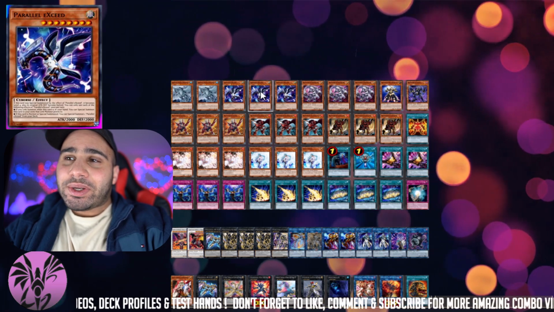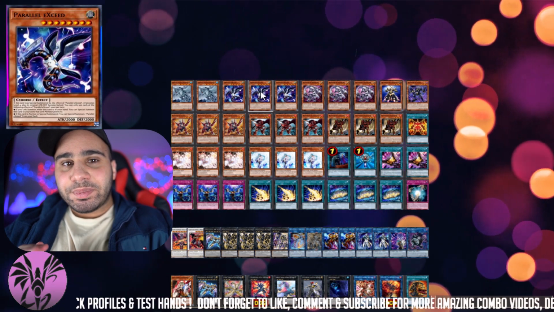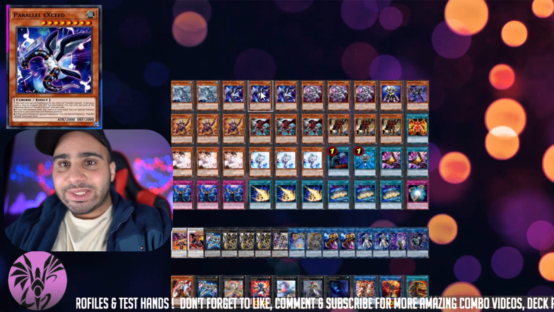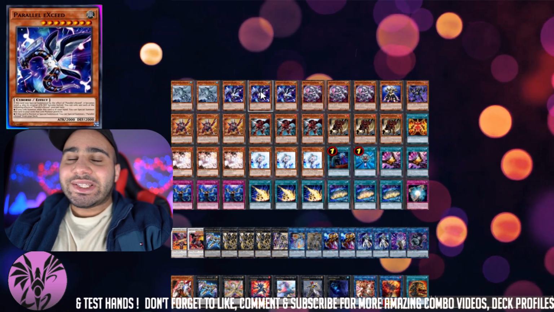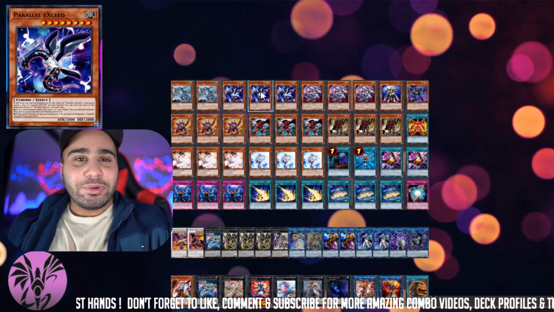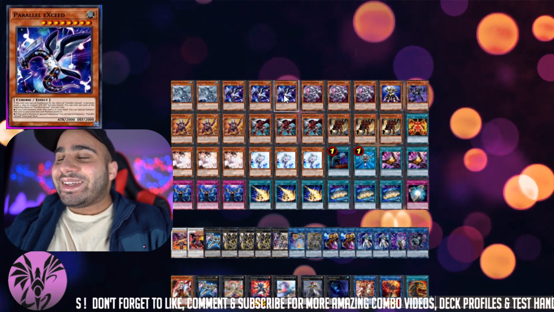If you want to make quite a lot of money, you should probably buy a bunch of Parallel Exceeds, because it will never be bad in Yu-Gi-Oh! Absolutely never will be bad, unless it gets limited. That's literally the only way to do it. It's kind of like limiting, I don't know, Destiny Hero Malicious. You might as well just ban the freaking card while you're at it, but yeah.